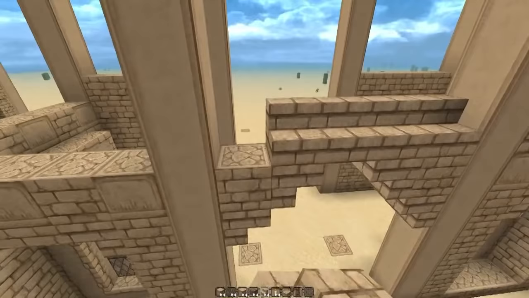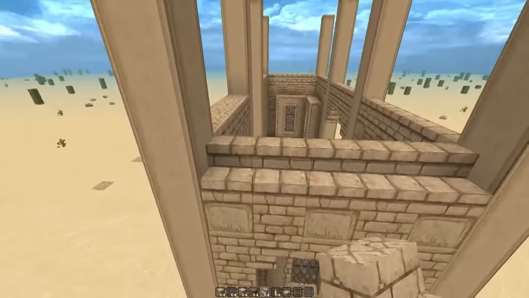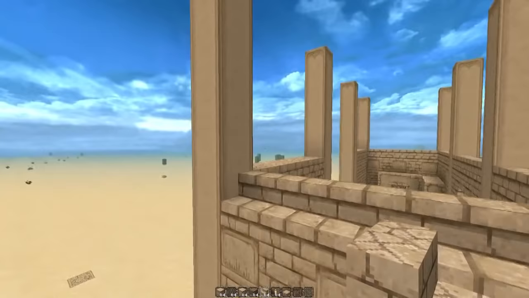And also, don't forget to place sandstone slab right here to join up this archway as well. So let's continue. And once you've done that, do the exact same thing again, but this time we're going to be using upside down stair blocks instead.